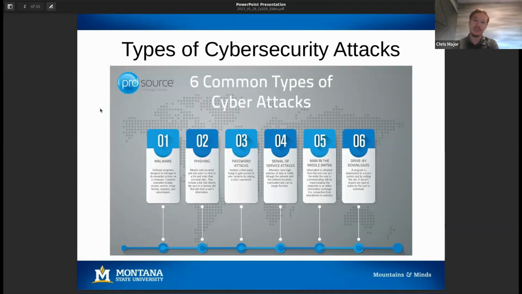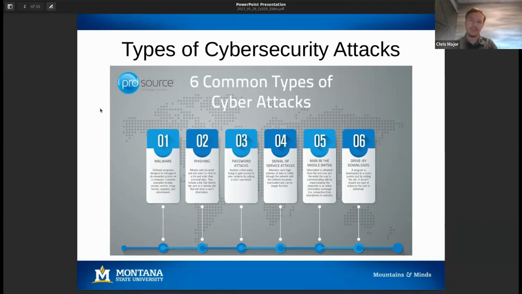So you can see here we have 6 different types of attacks, many of which have already been previously discussed. We've talked a lot about malware so far. We also have more social aspects such as phishing or password attacks, in which there's very much a present human element. Denial of service attacks are a big one, especially for anything on a network or dealing with servers. Man in the middle and drive-by downloads are 2 other networking concerns.